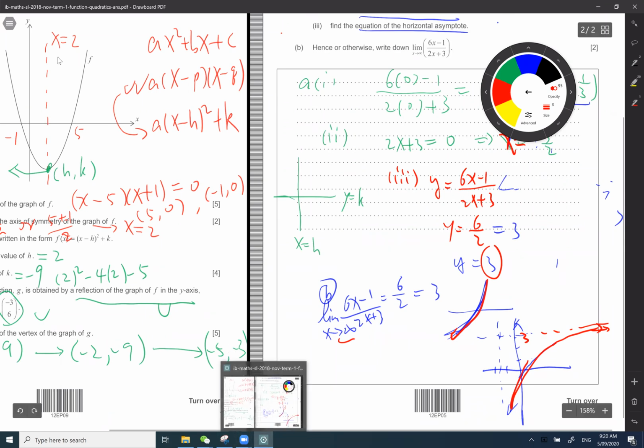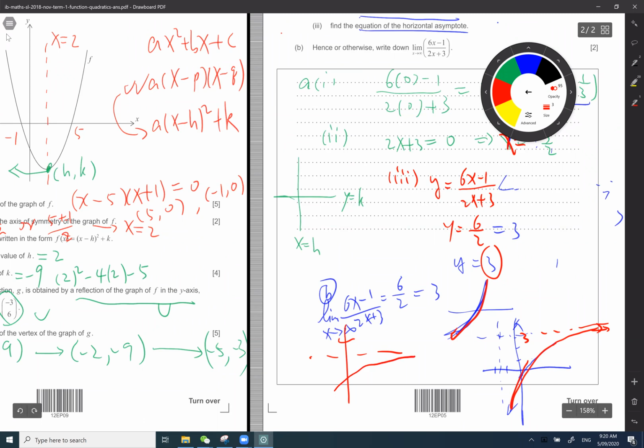Okay. So basically you said that y is just approaching 3? Yes, because you can sketch the graph. After you sketch the graph, find the y value, oh, approaching. So approaching what? Approaching 3.